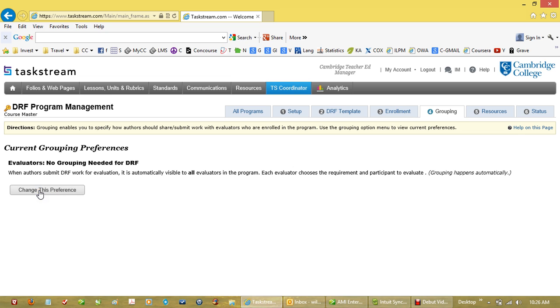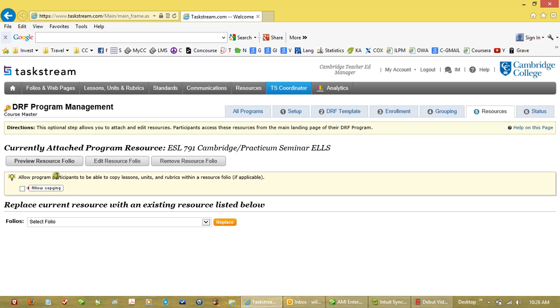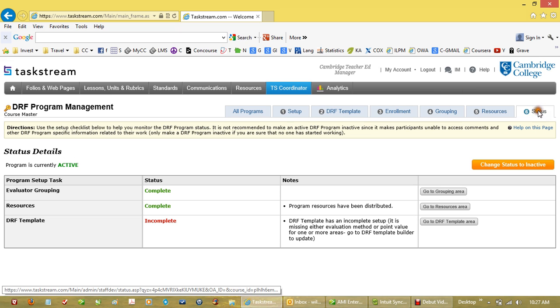And so I can then go into grouping. Grouping allows us to group by evaluator. So an evaluator would only see the students assigned to them. We assign resources. This is what kind of portfolio to use. At the end, once a student has completed their program, they can actually publish all their work to a portfolio that will remain accessible on the web. And then finally, the status of a program is whether it's been deployed or not. Now, that concludes this overview.